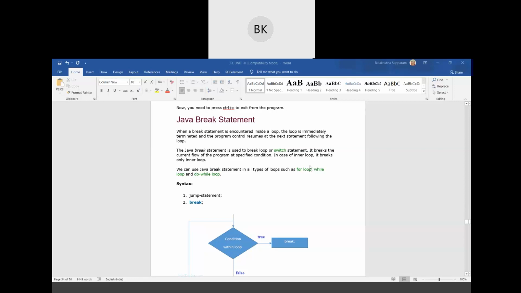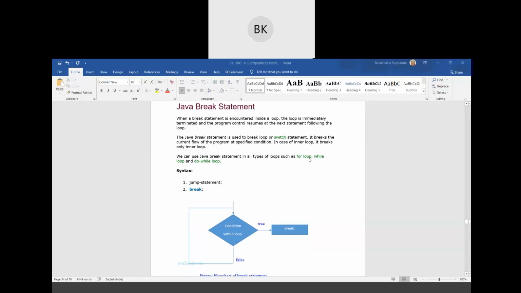Next, we'll come to infinite for, already completed Java while loop and do while. Okay, Java break statement. I think all of you know what is the break statement. It terminates the loop in the middle. While condition based, inside the loop, you have to break the loop. That's the break statement. Once a break is there in the loop, the loop has terminated automatically.